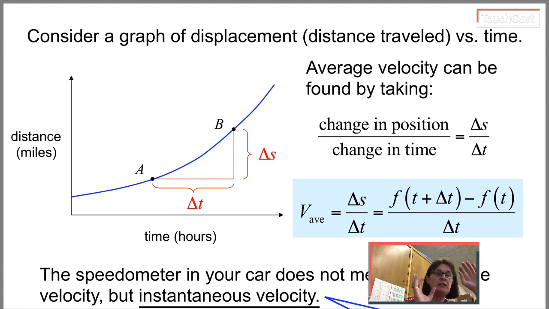And that was your change in position divided by the change in time. Well, to find that average velocity, we had to be thinking about the distance and how the distance changed. So we actually started with a graph of distance as a function of time. And we found out that what we were really doing was letting 2 points get closer and closer, and we were finding the slope in between them. And then we found out that if we did it right, we could even find the slope at a single point without having a second point to use. And we called that slope the derivative.